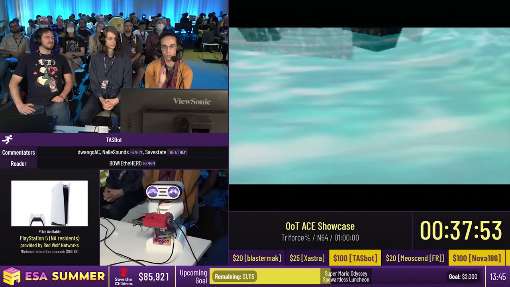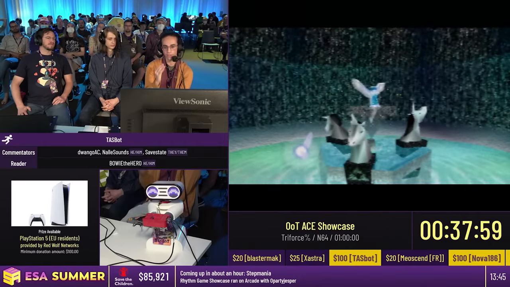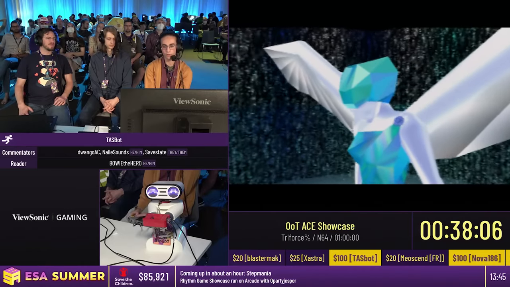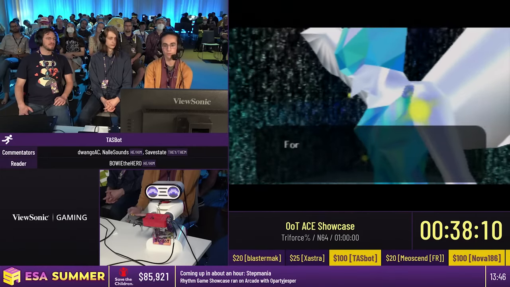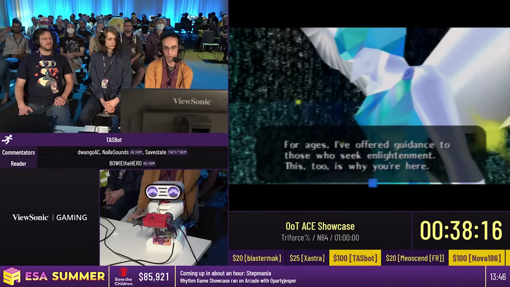We're going to be seeing here the Beta Great Fairy. And this is actually an actor that is left in the cartridge. Yeah, the model is in the same model file as the normal one you'd be used to. And you can view it if you use glitches to get to alternate scene setups for certain maps where it happens to exist. But here we are talking to the Beta Great Fairy.